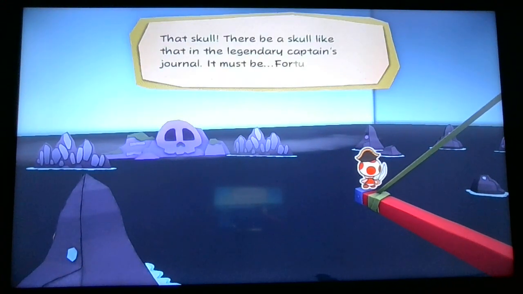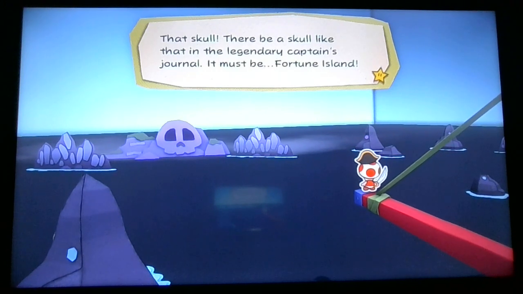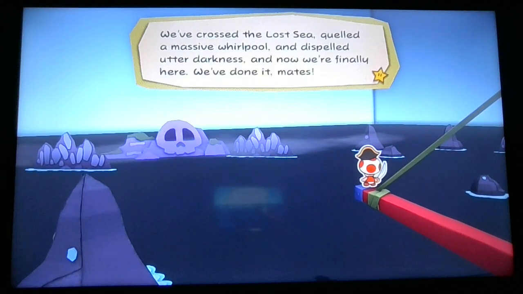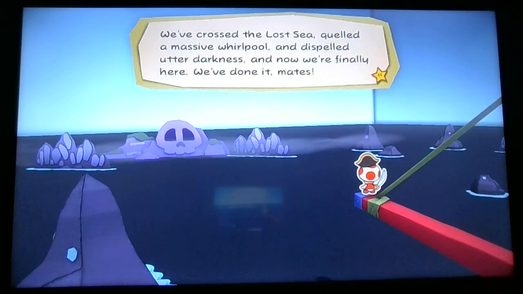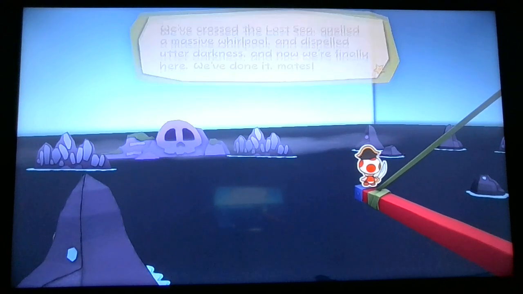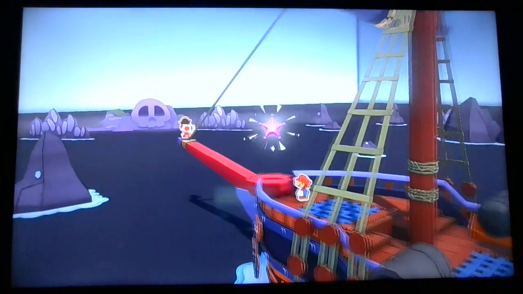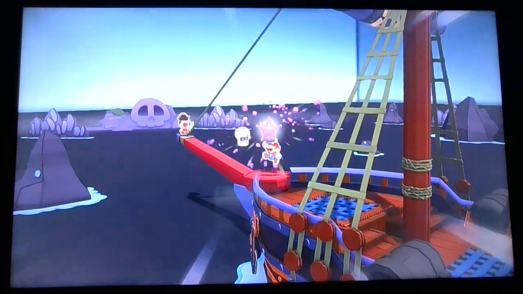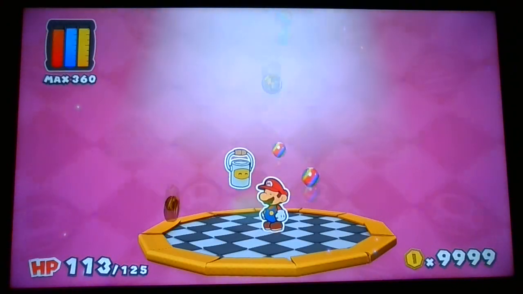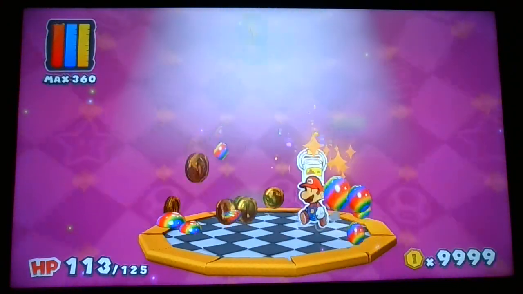That skull. There'd be a skull like this in the legendary Captain's Journal. It must be Fortune Island! We've crossed the lost sea, quilted a massive whirlpool, and dispelled utter darkness! And now we're finally here! We've done it! It mates! Yes, we did. Ha! Alright, Mario! Yay! Yeah, Mario! Yeah, that's quite a situation!